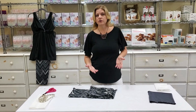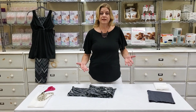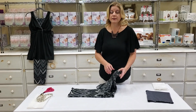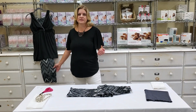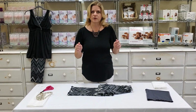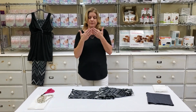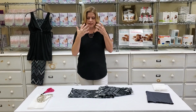So today I want to show you how to make a neck gaiter without sewing, with things that you have around the house. For our purposes today, we're going to use a pair of the Amamante pajamas, but any pajamas that you have around the house would work. These are part of one of our pajama sets with access for nursing. But again, any pair of stretchy pajamas will work, because we're going to show you how to reinforce that for the purposes of keeping out any bacteria or germs from getting to your face.